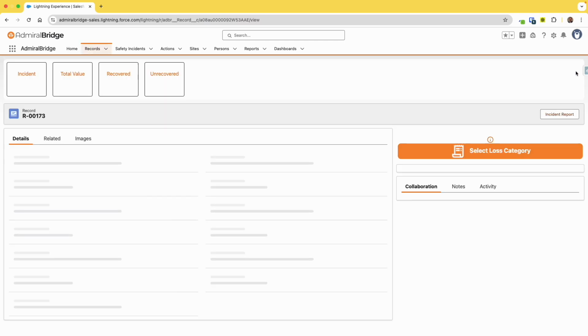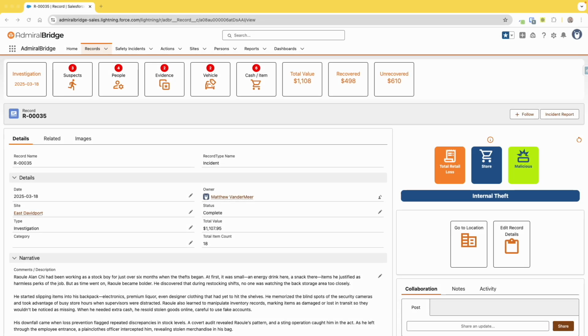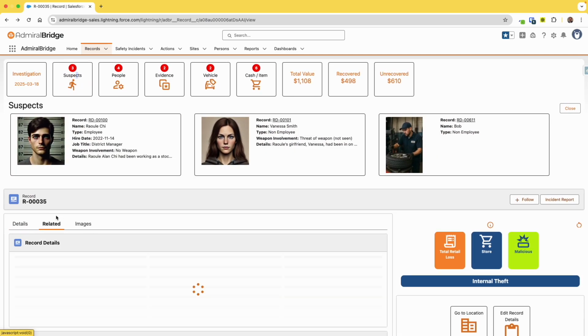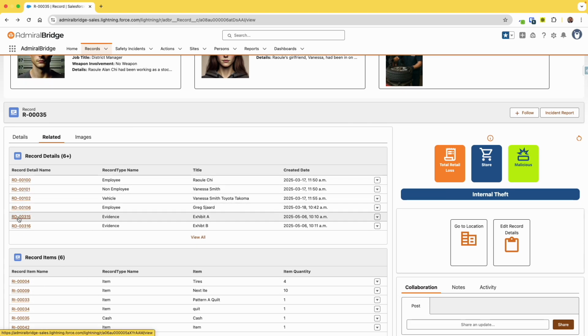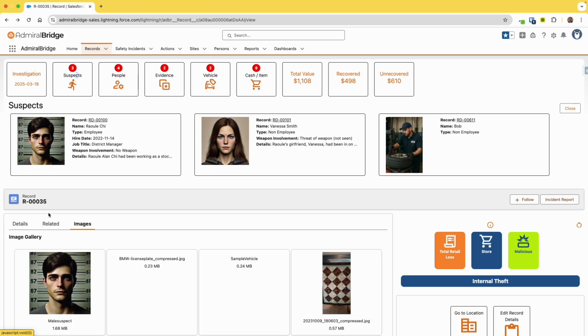Step 8. Review the record summary and launch related forms. The record summary page shows all forms you activated, along with the number of related records added. Click an icon to view records and select one to edit. To add a new record, click the icon, then choose New on the right. You'll also see Related tab, a list of related records with links to their Salesforce pages.